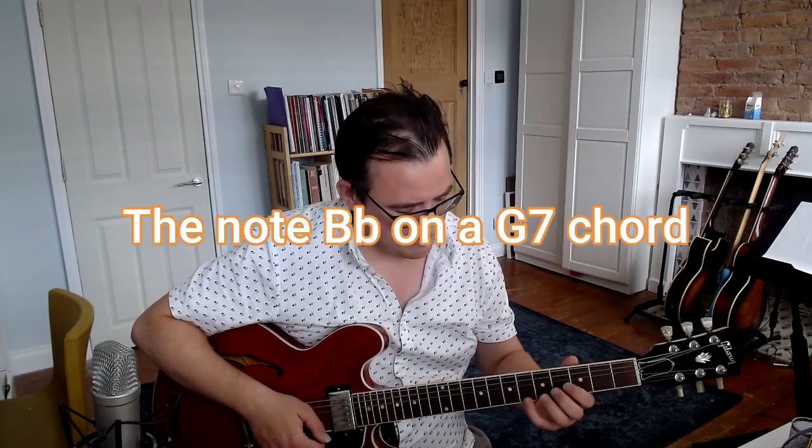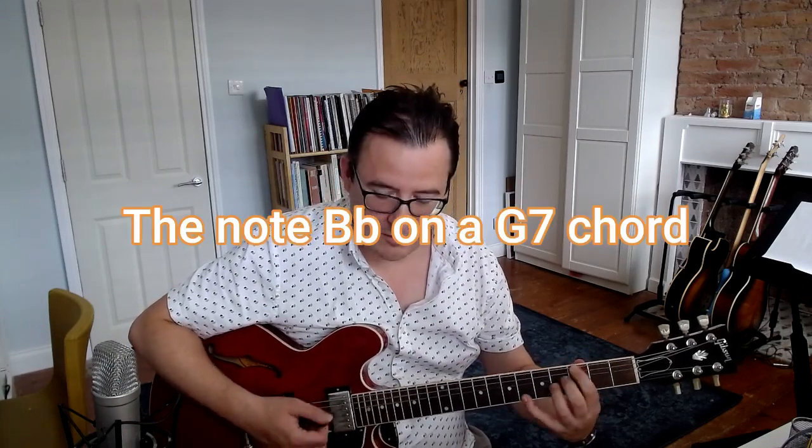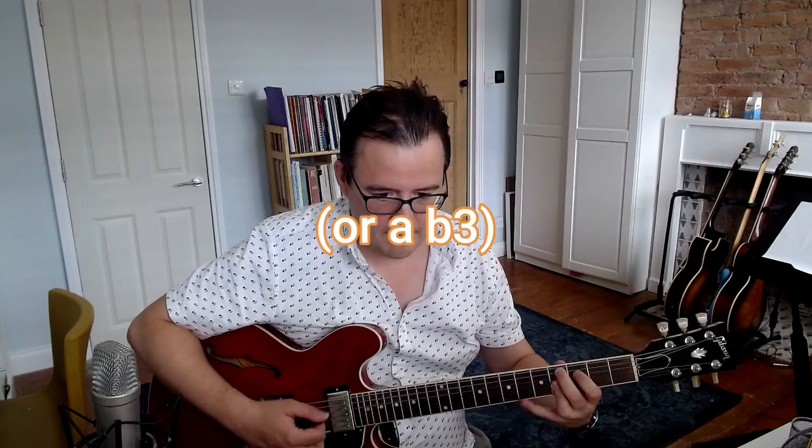That happens over G7. This gives you a sharp 9. But that is not the whole sound of the altered scale, because the altered scale has a very strong flat 5 as well, and that to me is a completely different thing. You get this nice world here of the A flat minor, but although we can use it as a passing tone, it doesn't emphasize that flat 5.